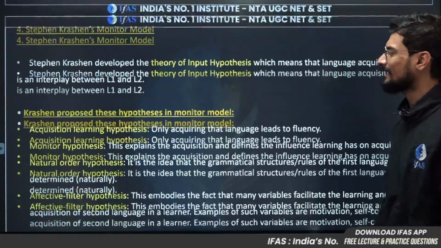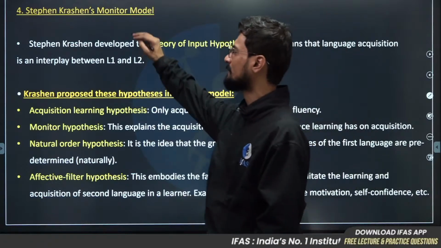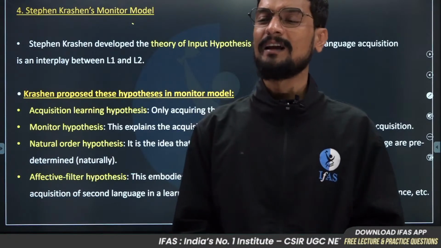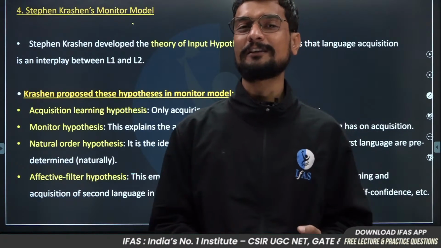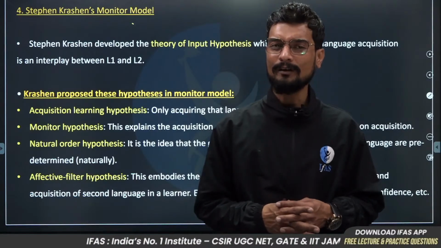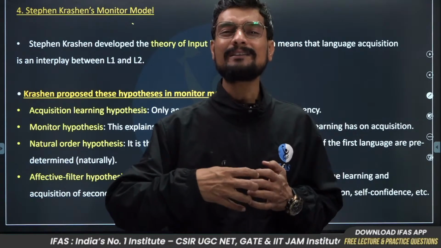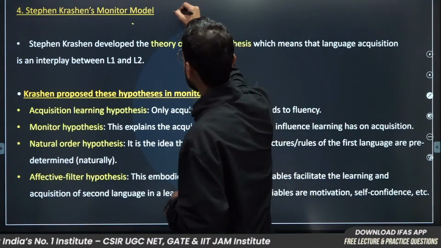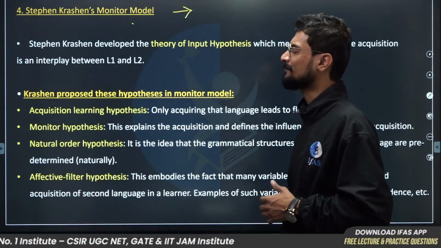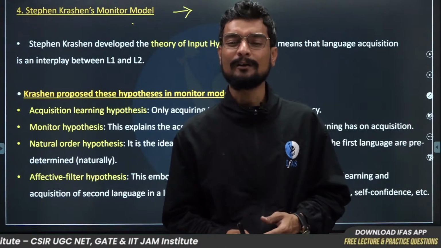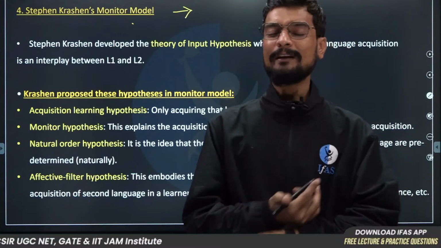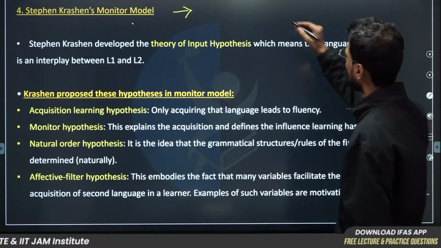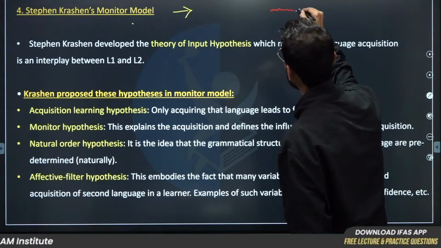Now the next one that we need to discuss is Stephen Krashen's monitor model. This is very important. They ask about this, that what are the key features of Stephen Krashen's model. This is a very important model on which the entire theory of language acquisition premises upon. Let's say when I write something on a PC, a personal computer, and you are using MS Word, you definitely would have encountered this kind of zigzag line whenever you have written something incorrect.